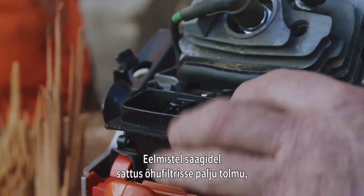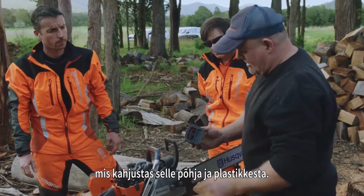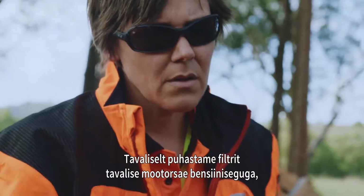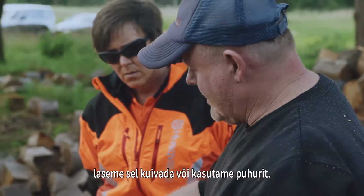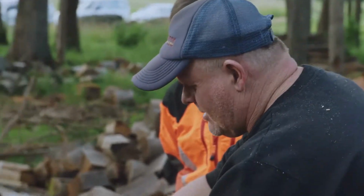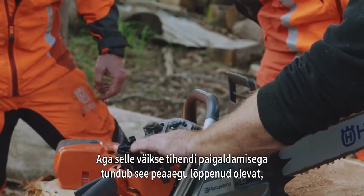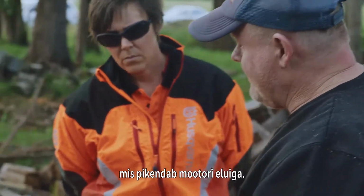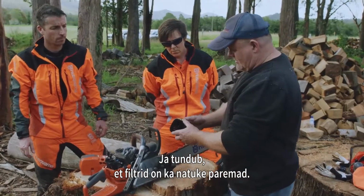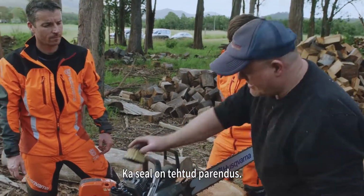It's a great improvement. On previous saws, a lot did end up into the chamber, whereas this was hard on the bottom of that, straight onto the top of the plastic. It did bypass some. Usually we wash the filter out in normal chainsaw mixed petrol, let it dry or blow it out with some air. Always you see some residue going in there into the chamber, but with the introduction of that little seal, it seems to have all but stopped it, which is a plus for its engine life. And they seem to have the filters a little better now too. Improved there as well.